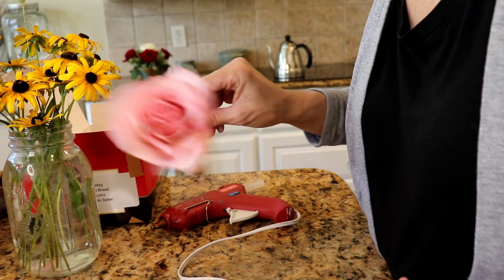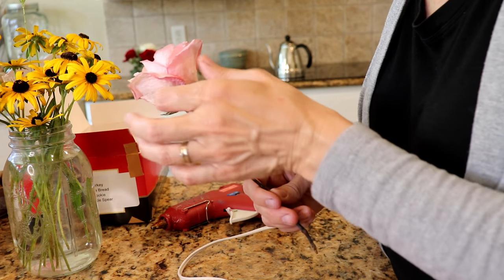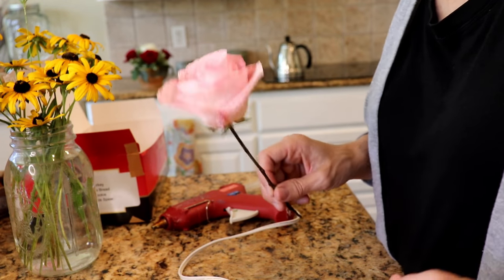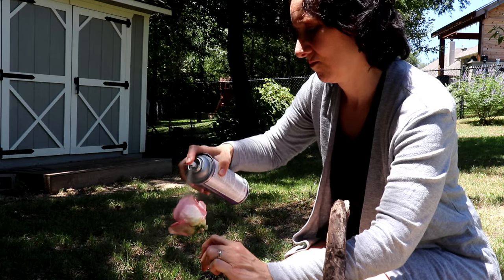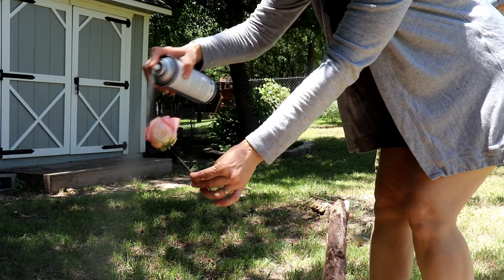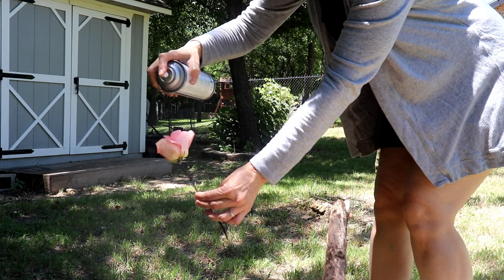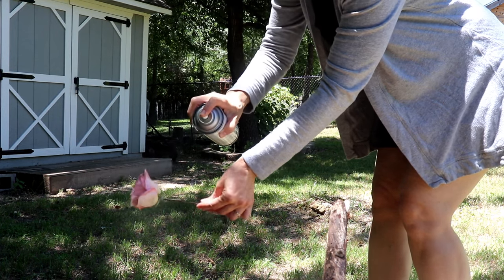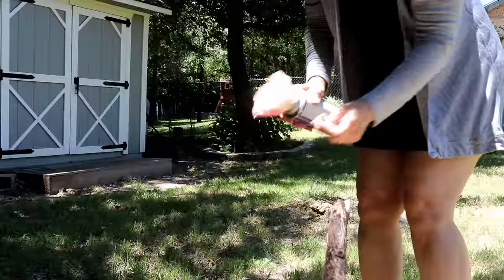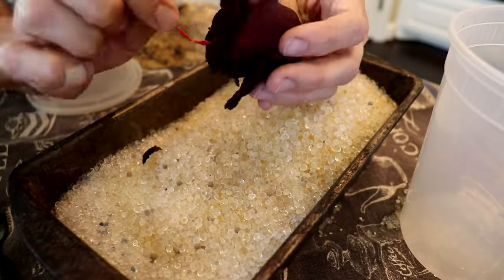The danger with hot glue is those little strings that seem to stretch on forever — one of those is strong enough to break a flower petal. That just looks beautiful; I'm having trouble getting over the fact that it's actually a dried dead flower. After I did the stick on this flower, I noticed some outer petals were kind of loose, so I dropped a little hot glue down there and held it in place until it cooled. That holds the flower together and it'll be less likely for all those petals to fall apart.